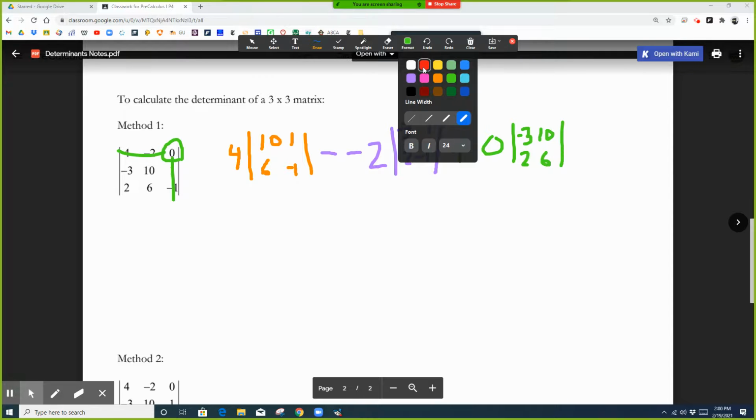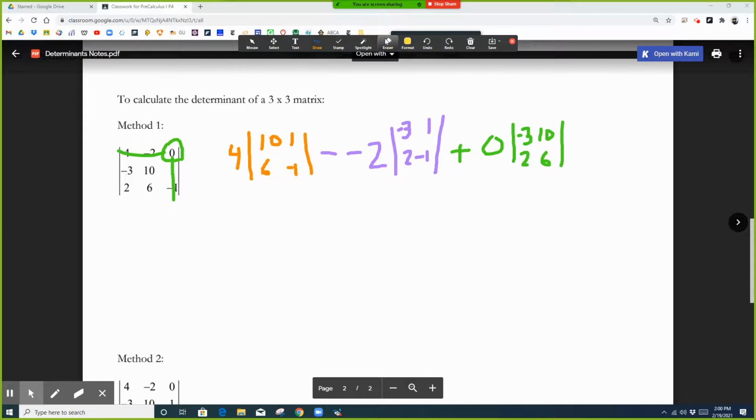So there's 3 things going on here that I just like to highlight before we move on to the next step. All right, the first thing is if you take the top row, it goes plus, minus, plus. Then the second thing that's happening is these scalar multipliers come from the top row. So the top row is 4, negative 2, 0. So those are your scalar multipliers. And what are you multiplying that by? Well, once you pick one of those numbers, so if we look at 4, then you look at anything not in the column or row of that number, and those leftovers create a 2 by 2 matrix, and you want to find the determinant of that.